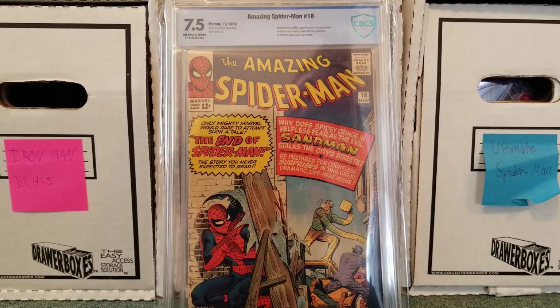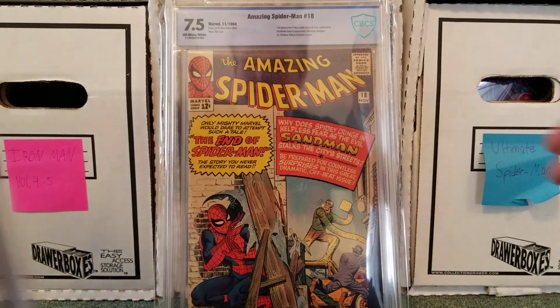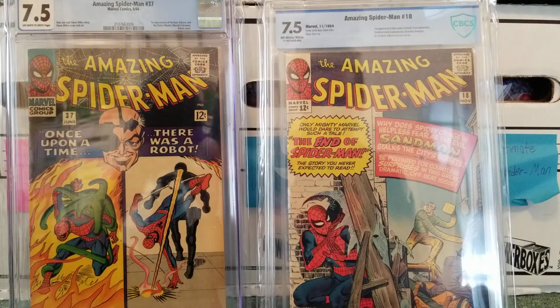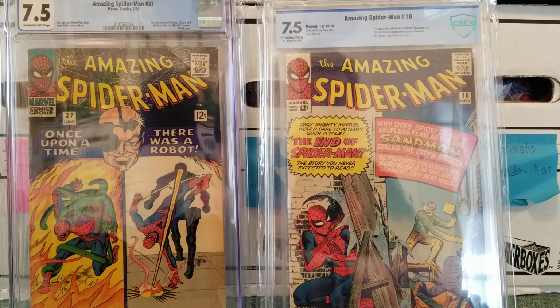And again, I think they're aiming, because the character who plays Ned Leeds in the MCU, who I do hate, but he started working out. He's lost a bunch of weight, so I think they might be aiming for him to be the Hobgoblin or in some form like that. So yeah, this is now the oldest Spider-Man book I have. Really happy to have both of these two, and I just figured might as well get them now before the MCU drives up the price.